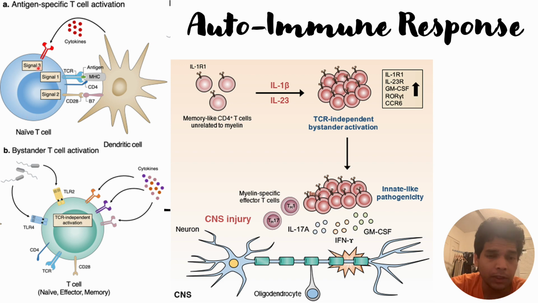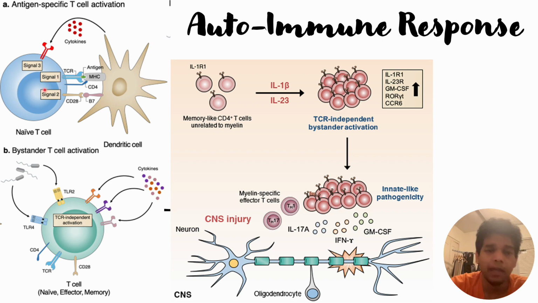T cells' normal function is to act against the foreign antigen that has been detected by the immune system of the body. And how this T cell works is that it receives the information about the foreign antigen from the dendritic cells with the help of the major histocompatibility complex and T cell receptor interaction. There we can see that specific foreign antigen information is provided by dendritic cells to these T cell receptors.